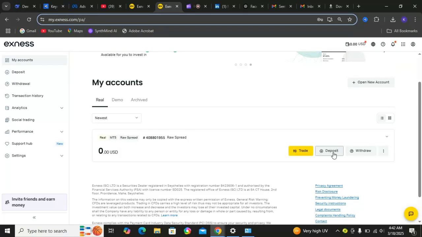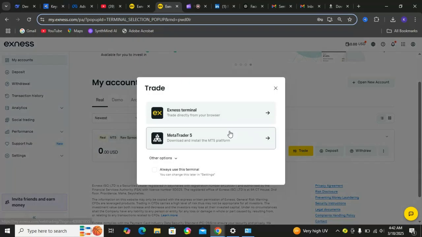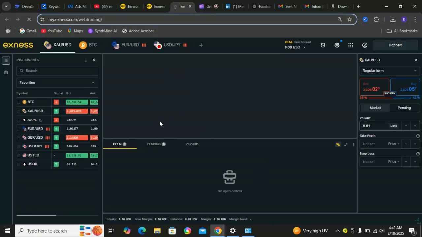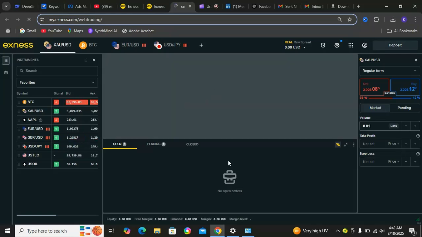As you can see, I can trade with MetaTrader 5 and the Exness Terminal, which is the personal area you can trade with, right? Let me show you the interface. I can trade on this Exness Raw account live, right? Once you create the account, you can start trading, right? So no issue with that, right? As you can see, my real account balance is 0. You can see the interface. You can see what you can trade.